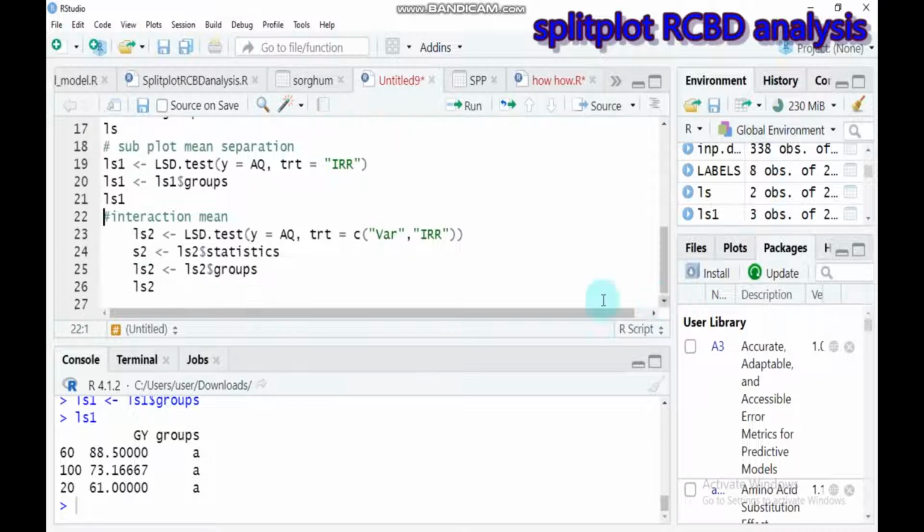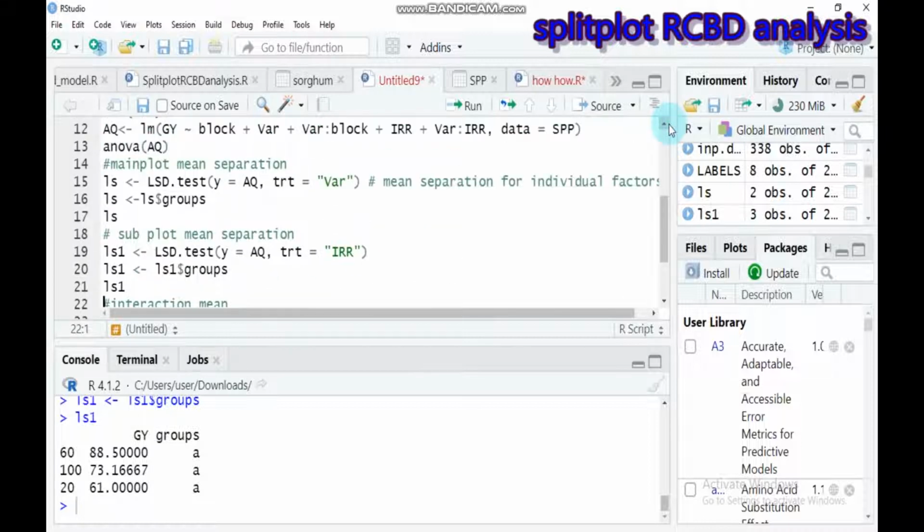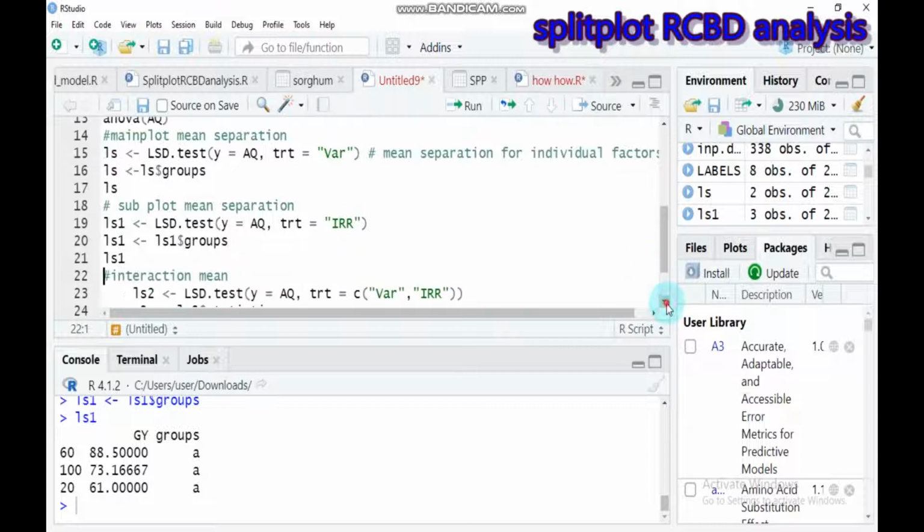Again, when you want to get the interaction effect, you have to use var as well as IRR, that means the main plot as well as the subplot factor, in this form. Don't forget to include the model that we created before, with all this syntax.